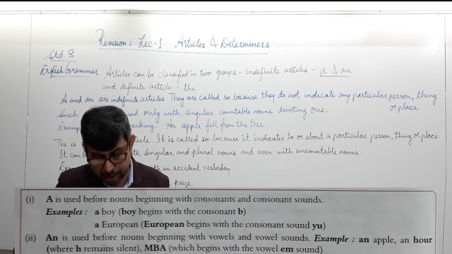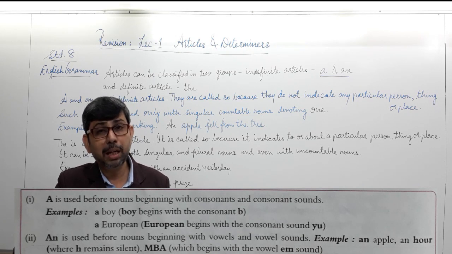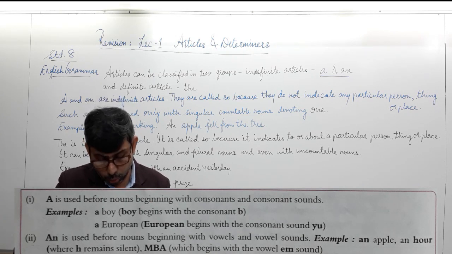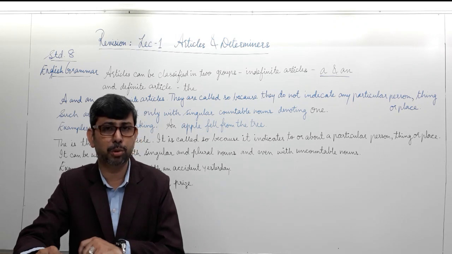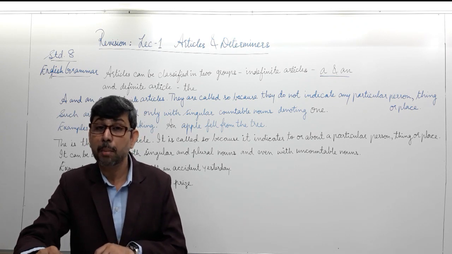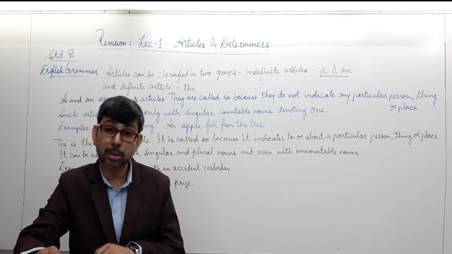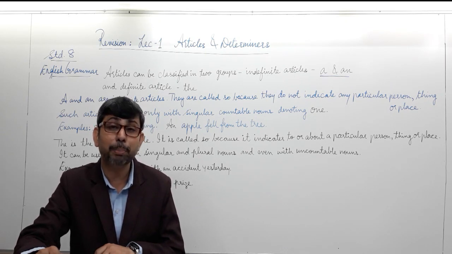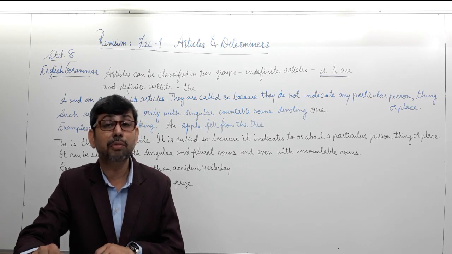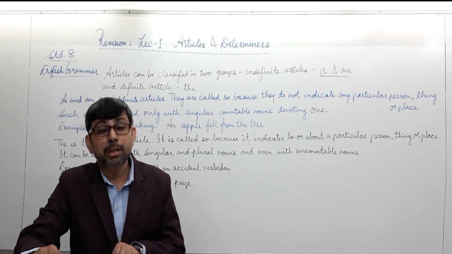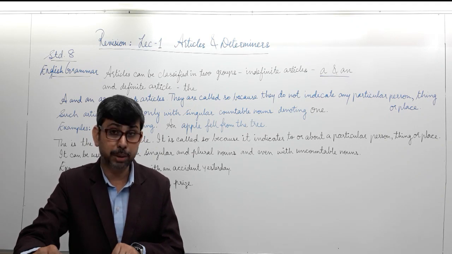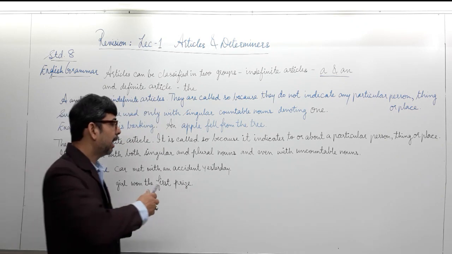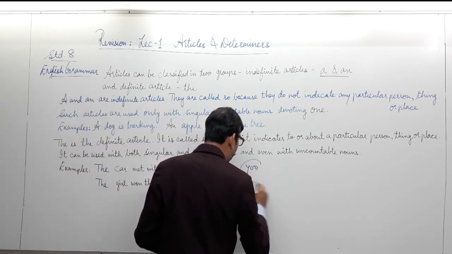But if you carefully understand this word, European, the spelling is E-U-R-O-P-E-A-N. When I use an article before the word European, I say he is a European, and I don't say he is an European. Why? Because here the word European no doubt begins with the letter E, which is a vowel, but it does not sound with the vowel sound. It is read with the beginning of the letter U, which is also a vowel, but the sound produced there is the Y-O-O sound.